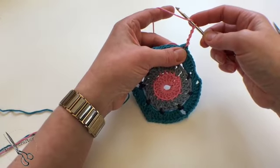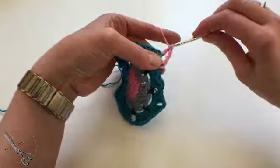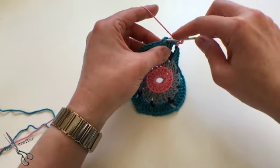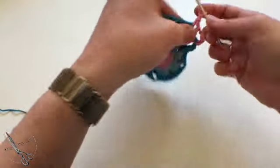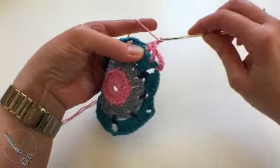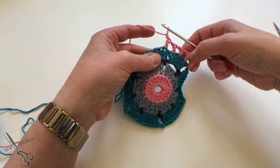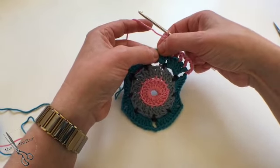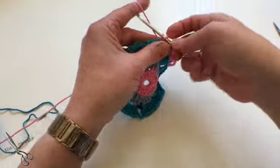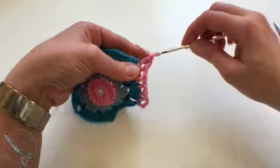So we start off with an extra chain, like that, and then 1 chain, and then I'm going to miss the next stitch and go into the one after. And again 1 chain, miss 1, into the next stitch. So you do that 4 times down the side. So that's 1, 2, 3, 4, and then I need to do another one into the corner. So I've done my 1 chain, and in the corner space I'm going to do 1 treble and 2 chains and another treble into the corner, and then start off down the row again.